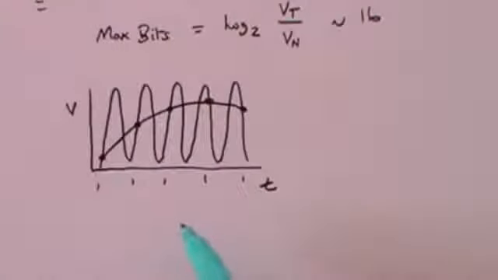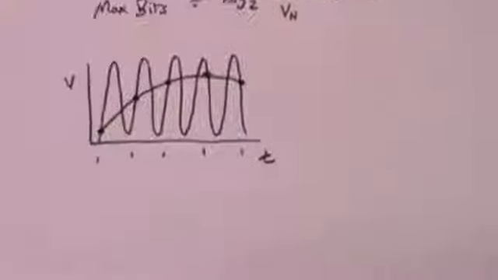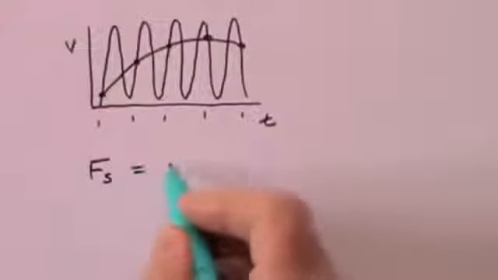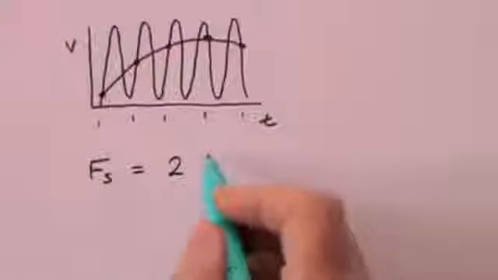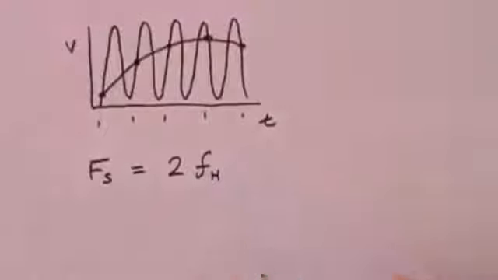So you have to be able to take these samples sufficiently frequently that you don't get that kind of mistake happening. And the general rule is that the frequency of sampling has got to be twice that of the highest frequency sound that you're likely to record.